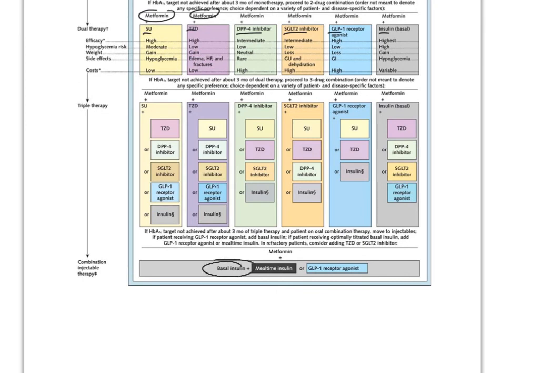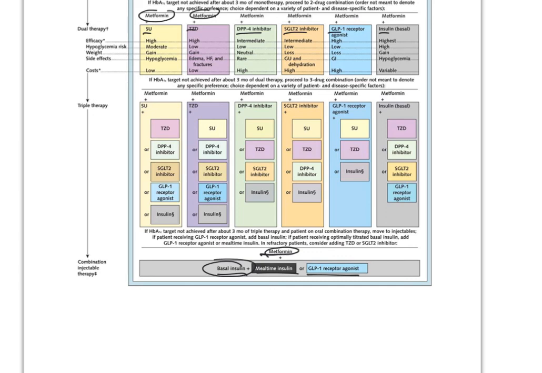So we'll do basal insulin, and then potentially mealtime insulin. Now, usually when patients are transitioned to insulin, we keep them on metformin, I should say that. So metformin is still kept in that protocol, but the other drugs are typically dropped as well. One combination I have seen some patients on is metformin, basal insulin, and a GLP-1 receptor agonist. Again, that has to be injected like the insulin, so that's 2 injections the patient has to take.